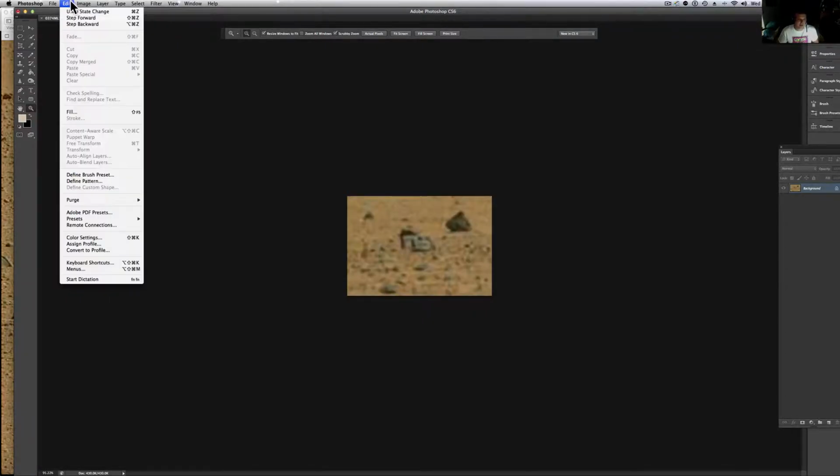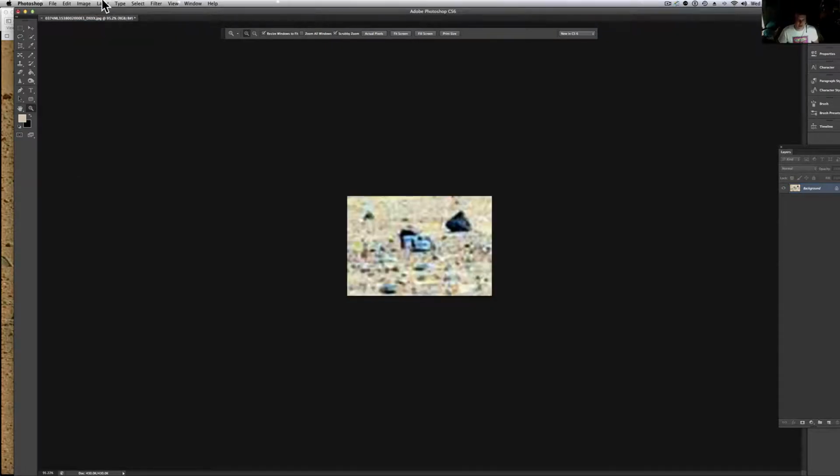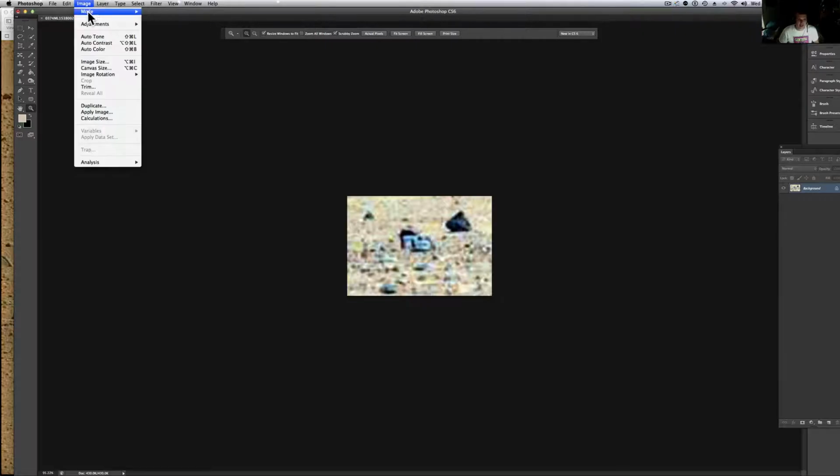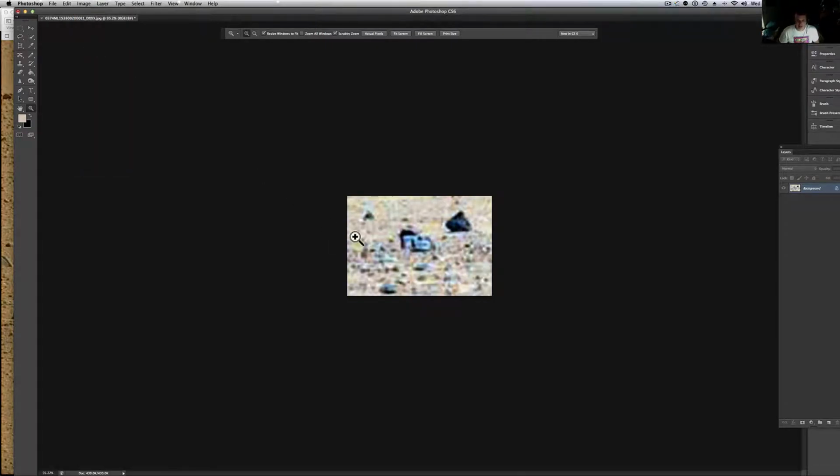Let me step backwards. Let me see what happens if I do some auto tone. Same thing, pulls it out. And now that I did a tone, let's do the contrast and then the color. And you get that same thing, and let's make it really big here. So let me sharpen it up a little bit too. Let's just do a smart sharpen. Not that much, believe me. I wonder if we can set that to the default. I messed with it big time, as you can see.